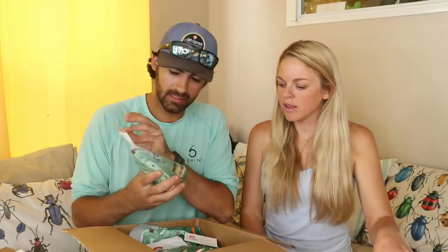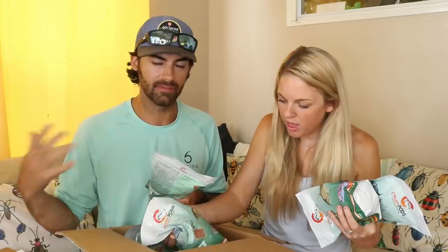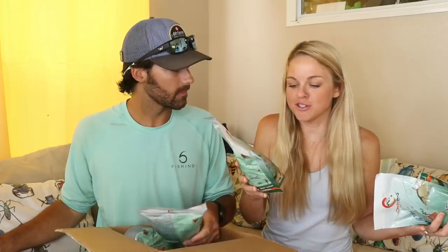I've never heard of chum pods, but basically you use chum to throw out in your fishing area and attract your target species of game fish to your area. And these look nifty. This is about attaching it to the hook. Wow. Really cool. It says developed by a fisheries biologist and game warden. Let's see what this says.